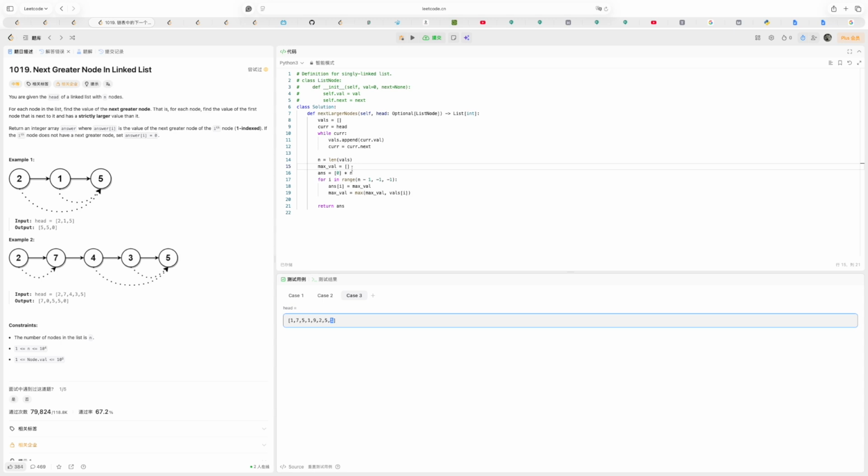If it is larger, then it means that the values before it in the stack should be cleared, since they will not be a greater value anymore.